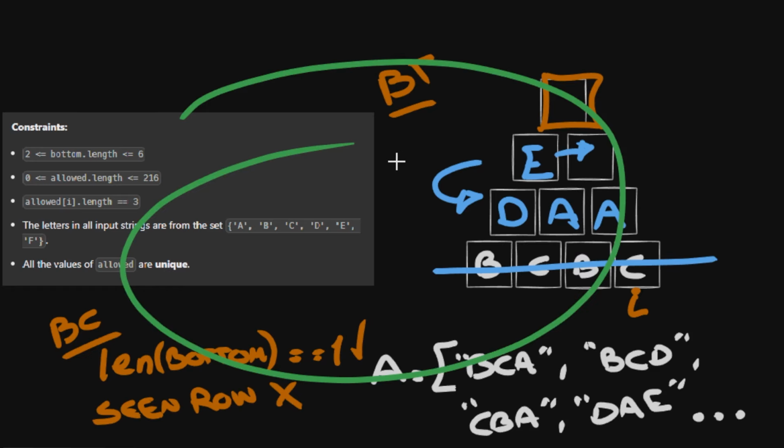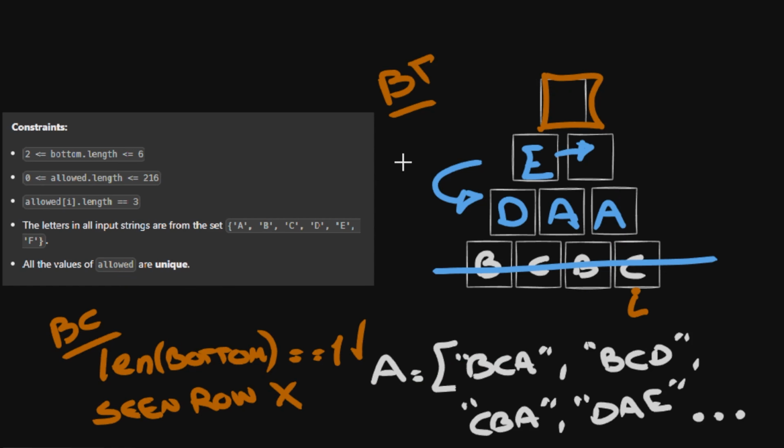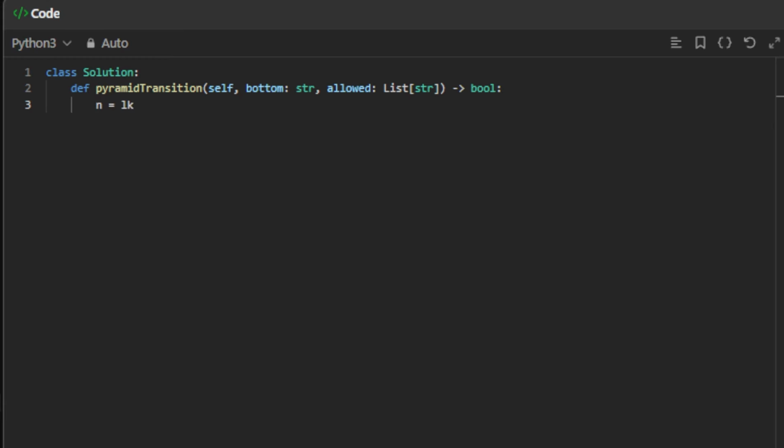I know this might be tricky if it's the first time you are seeing backtracking, but I recommend you to take this step by step. Now with this in mind, let's go with the code and hopefully you will get the idea. First, n is the length of bottom. And remember that we can have repeated pairs of blocks, so we need a way to know which blocks we can put on top of these pairs.